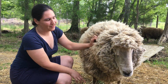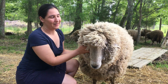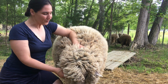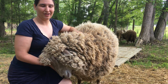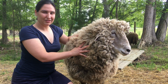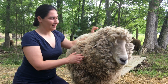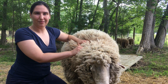The property where they came from, a lot of the animals had been starved and a lot of their health needs had been completely ignored. In fact, the sheep had not been shorn in close to 2 years, we estimate, when they arrived. So they were quite woolly and some of them could barely see because of all of that accumulation of hair. With all that hair, if they were in the South, here in North Carolina, they wouldn't have survived through two summers, because sheep can actually overheat from having too much hair. They also can have so much hair that when they lay down, it's hard for them to stand back up again, and this can cause them to have a panic attack, and sometimes they can have a heart attack or other health problems from that. So the fact that they were in New York probably was why they were able to go 2 years without shearing.